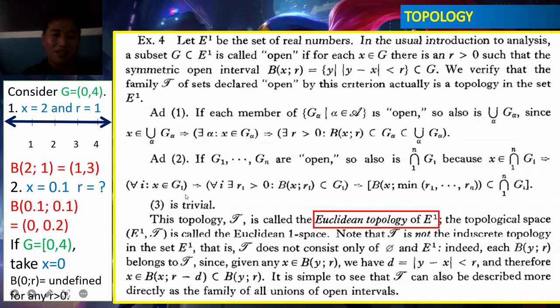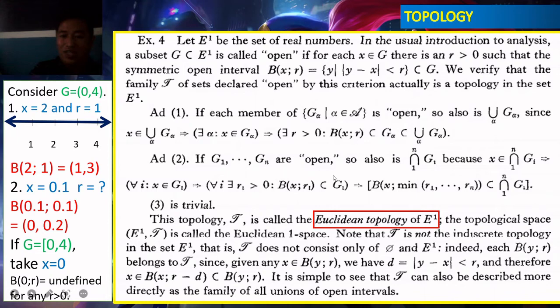And then it implies that for all I, there exists an RI greater than 0 such that B of X, RI is a subset of GI. Tama. Kay meaning na siya sa ato ang kanyang class theory. Kung ma-element ka sa GI, niya open ang GI. For each I, there exists an R sub I greater than 0, such that ang open interval B of X, R sub I, subset sa GI. Maragi mong i-copy niya, ilisan lang GI ng G.